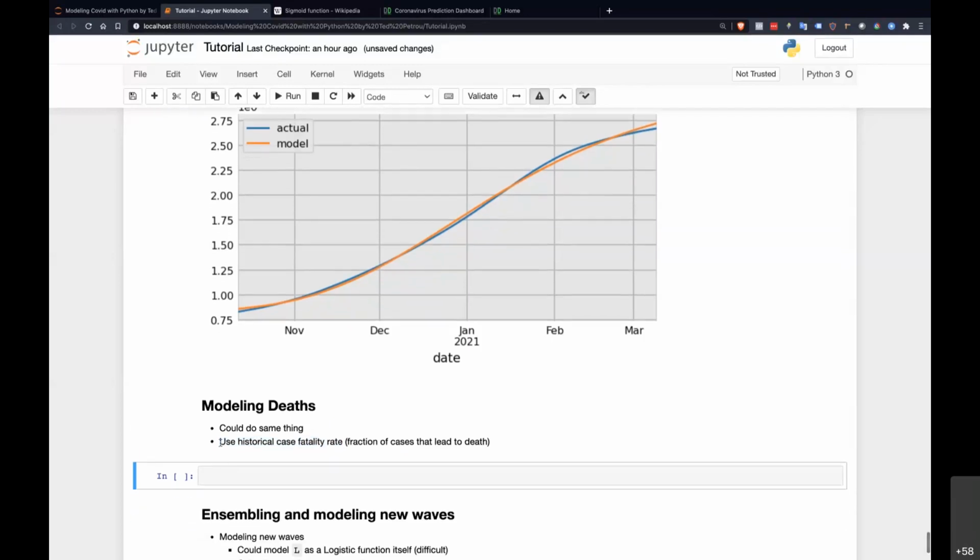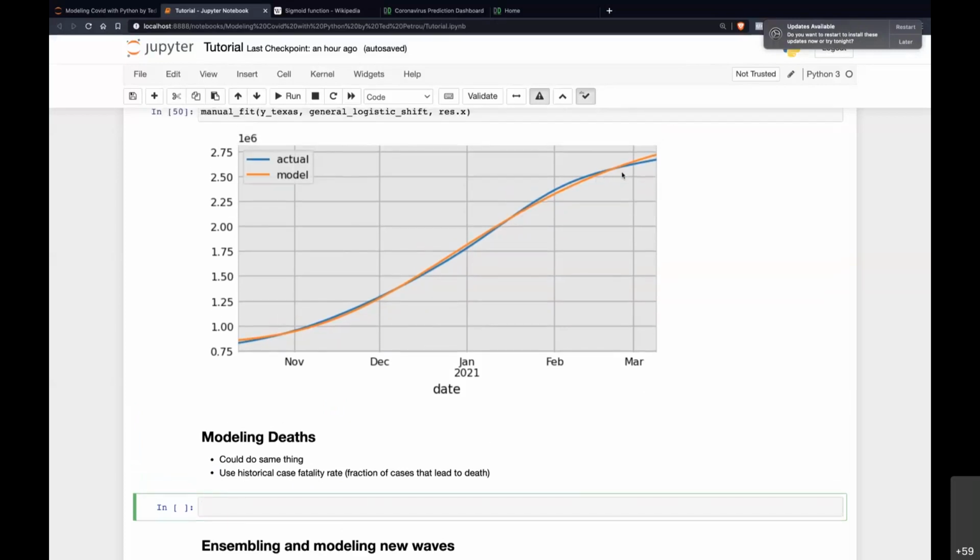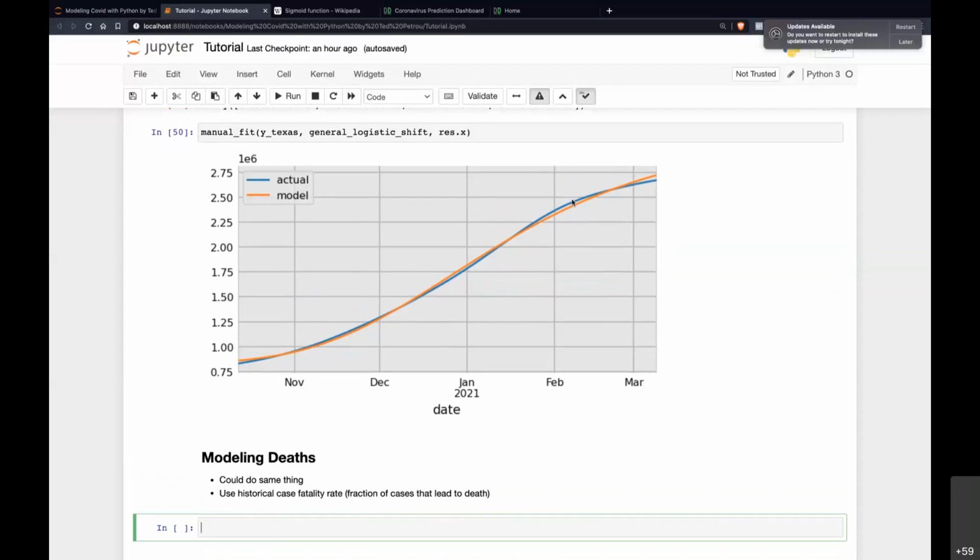I'm not going to do this programmatically, I'm just going to talk about it. What you can do, and this is very simple, is find the most recent case fatality rate. You can take the number of cases that happened between, say, 20 and 40 days ago, and measure the number of deaths that happened between, say, 0 and 20 days ago, and use that as the case fatality rate, and just multiply it by the number of cases to get a prediction. So even something like that can work out fairly well.